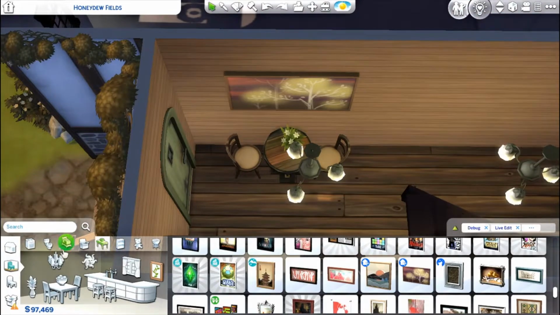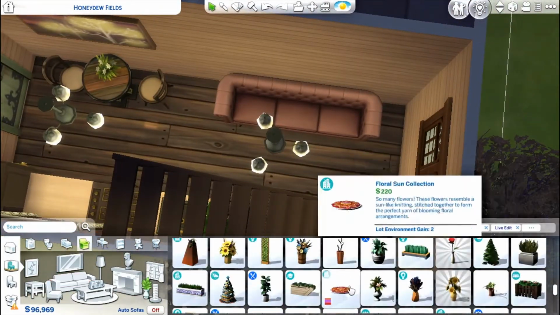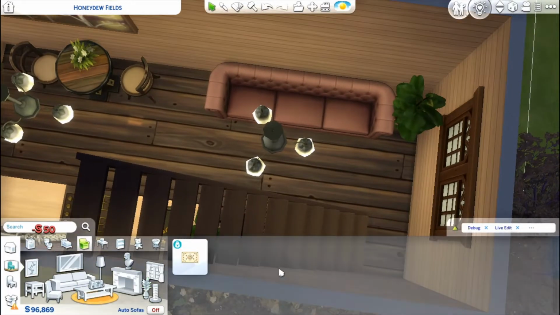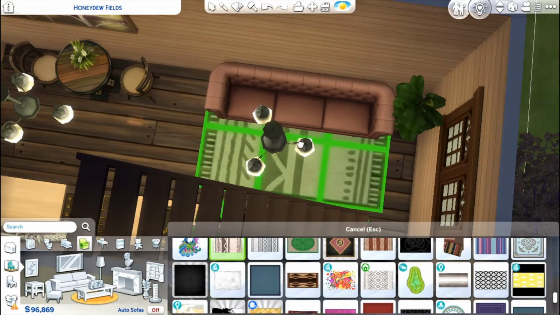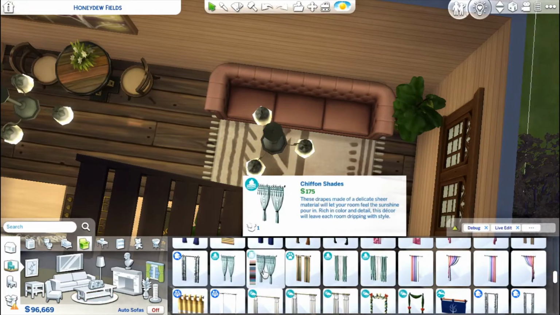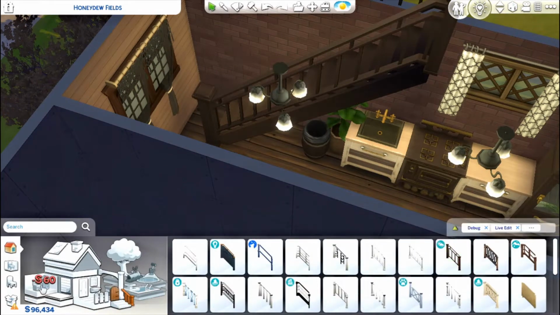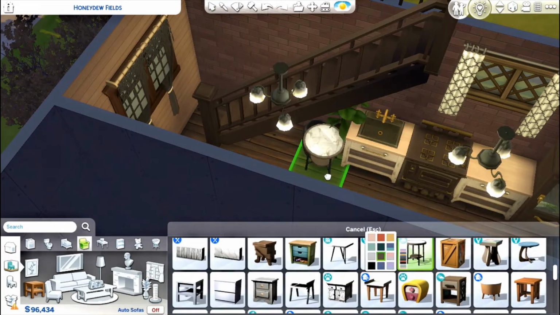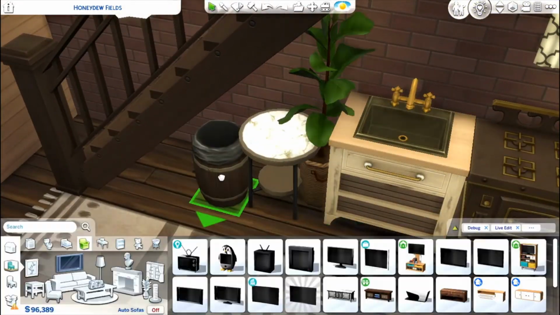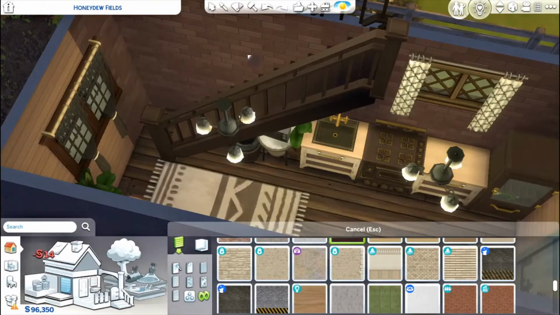I add these white flowers and this purpley painting from, what pack is that from? Oh, it's from Dream Home Decorator. And I just thought that painting brought out some of the tones in the woods that I'm using, and also that magenta brick accent wall that I have. I add a purpley couch as well, which is from Cottage Living. Sorry, I'm having trouble remembering any of the pack names right now, but that's from Cottage Living, and I thought that also fit the color scheme very well.